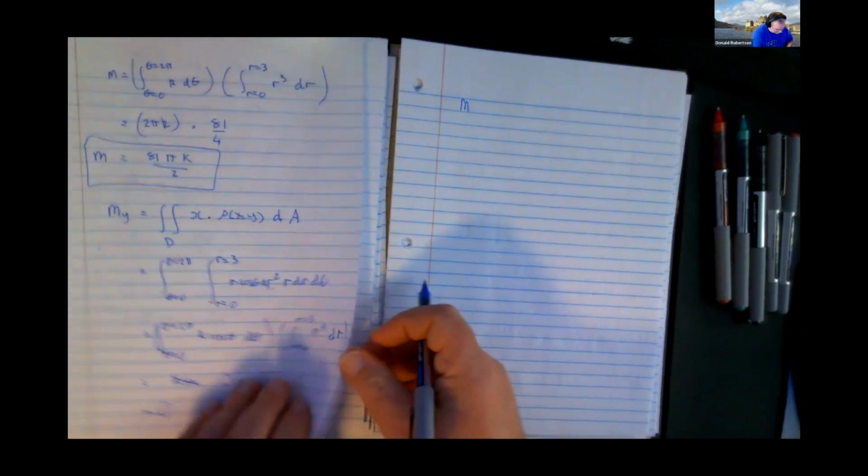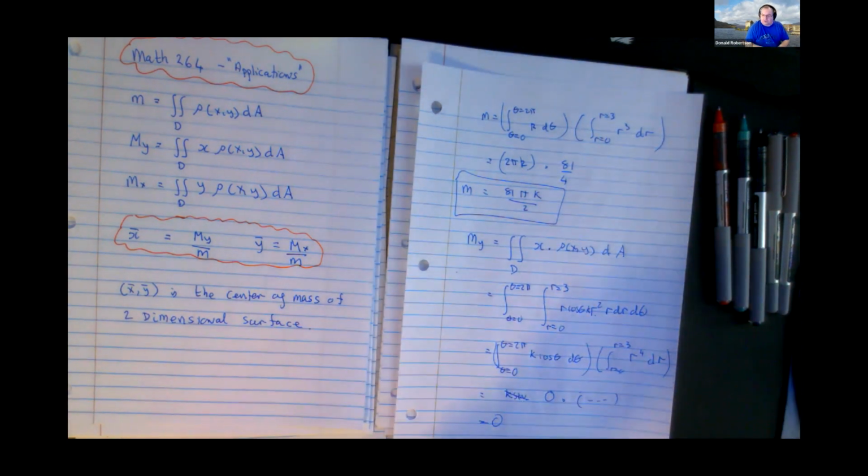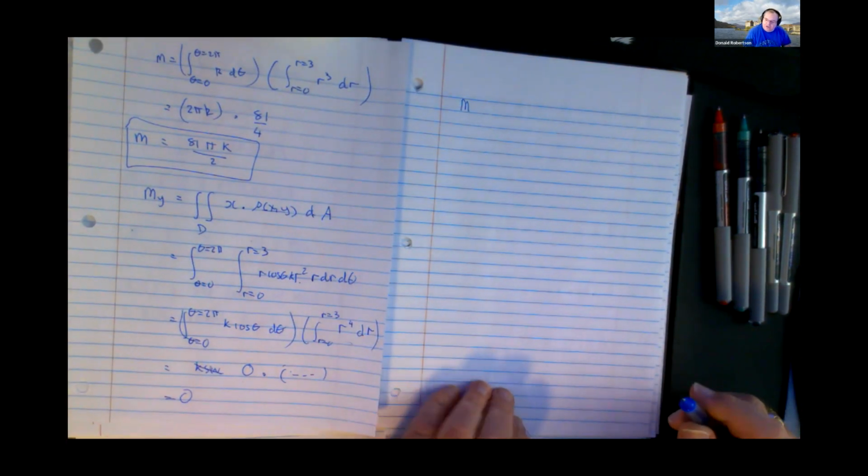If you're wondering what the problem was, in my question, it wasn't the whole circle they wanted to know the center of mass. They only wanted to know one piece of it. So that's why I'm getting a 0, which actually makes perfect sense. Wouldn't you think the center should be right at 0, 0? So I'm okay with that.